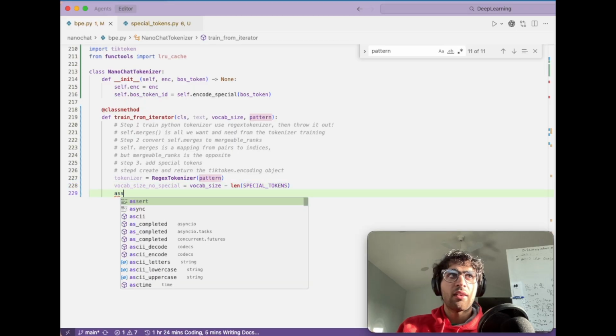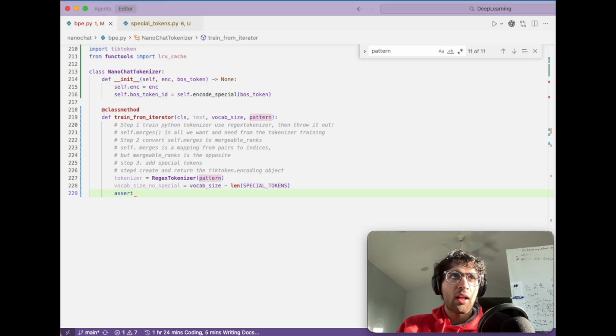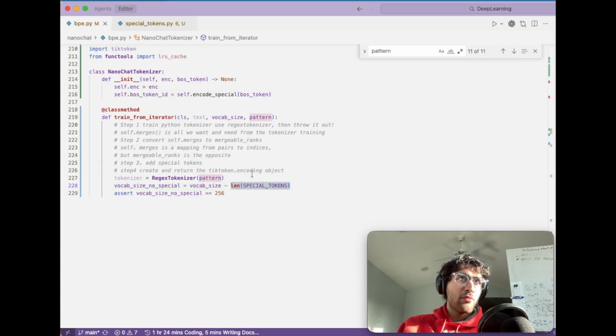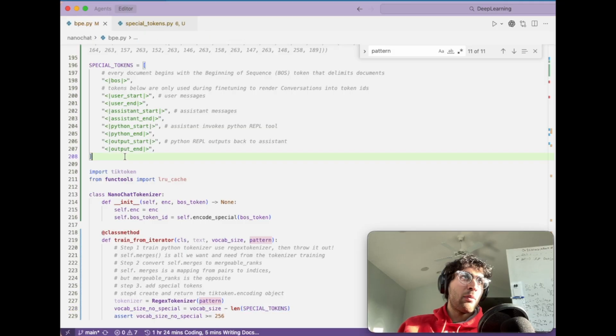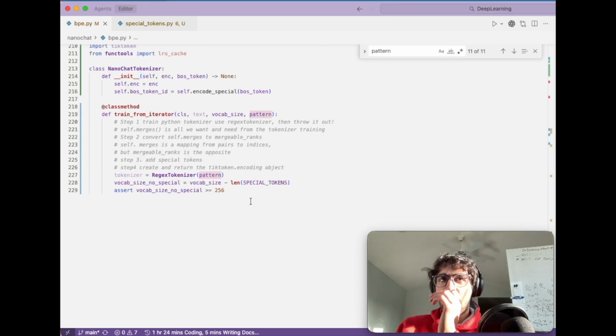And immediately we're going to assert that this vocab size is greater than or equal to 256. Let me count how many there are: 1, 2, 4, 6, 8. There are 9 special tokens. So we should have a vocab size that is at least 265 in order to train a tokenizer, or else we have fewer tokens than 256, which is the base number of byte strings.